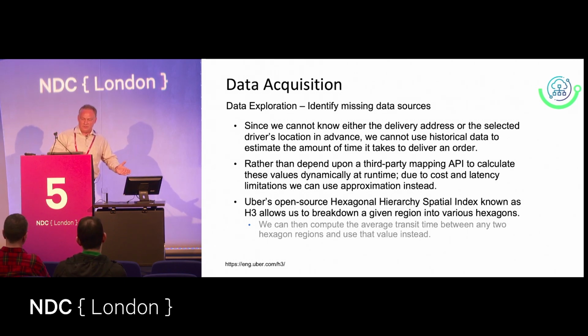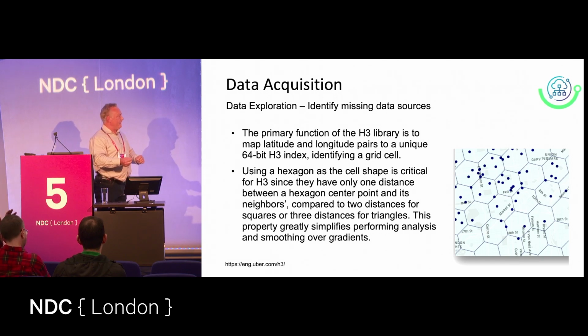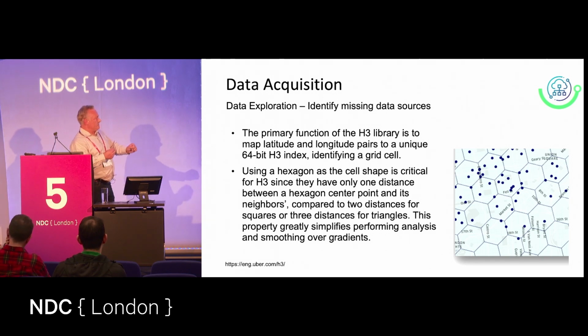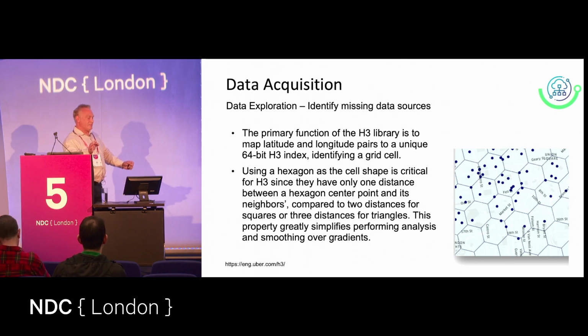They have this thing called H3 for a spatial index, and what it basically does is take a map and map it down into grid squares that are all equal distance apart, because hexagons have the property that the centroid of any other centroid is exactly the same distance. And so you know the size of these things. And then you can basically say, okay, the guy's 4 hexagons away, that's 4 miles, sort of thing. So all you do is put that driver in a hexagon. You know where the restaurant hexagon is, and you know where the customer hexagon is. And then you can simplify it because you're not solving an exact problem, you're doing an approximation instead.